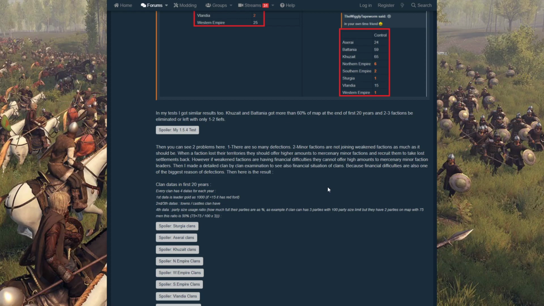It should play out that way. It shouldn't just be like, I don't want to be part of your kingdom anymore, so I'm just going to join Vlandia without talking to any of the Vlandia leaders. Like, how does that work? I think they shouldn't have that ability, if that kind of makes sense. They should have to go through that same process as the player.